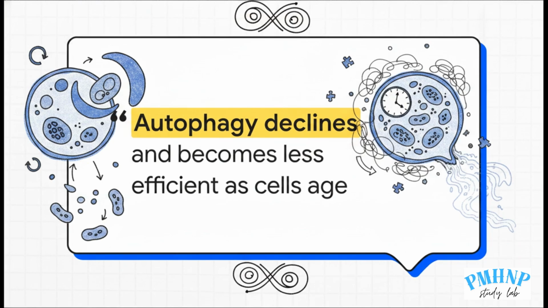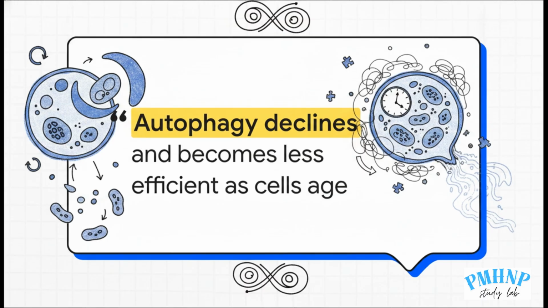To wrap things up, I want to leave you with this really profound quote regarding a third cellular survival process called autophagy, which literally translates to self-eating. When starved, a cell initiates cannibalization of its own organelles to recycle the parts and survive. But as the text notes, autophagy declines and becomes less efficient as cells age, a dynamic which contributes to the aging process. It really leaves us pondering this delicate, inevitable balance.